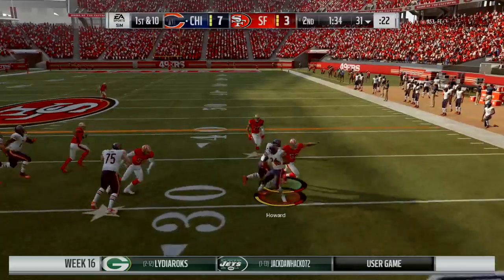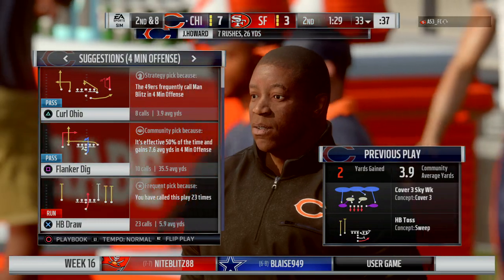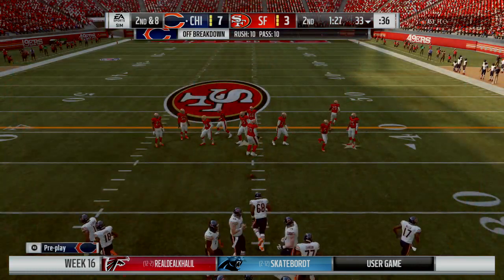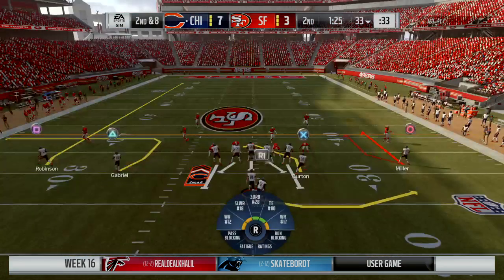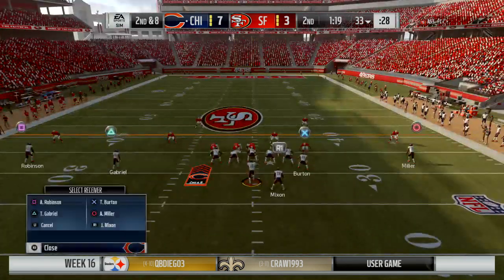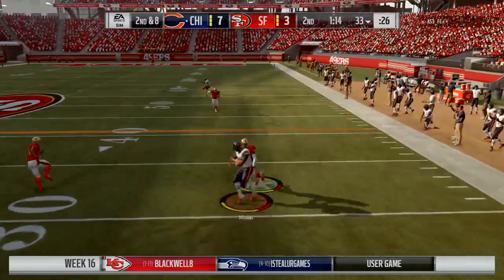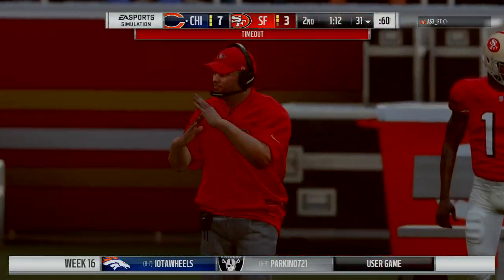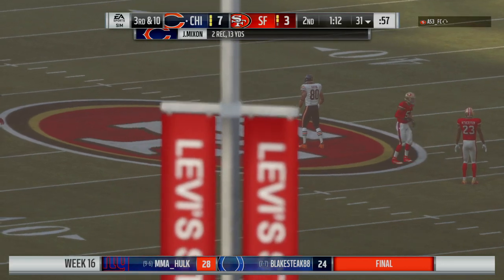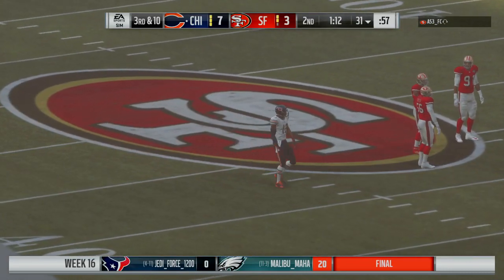On first, they go right back to Howard. And he'll get this up only to about the 33. 2 yards on the pickup there. It'll be 2nd and 8. Well, we saw him there trying to get it to the outside, trying to get to the perimeter, but not a whole lot of room there. But there's got to be one positive to that. If you keep moving laterally, creases tend to develop as the game moves on, and they can run it back inside later. Throwing here, Trubisky to Mixon on the check down. And he will lose yardage here to the 31-yard line. And now the 49ers signal for a timeout defensively, as they'll talk it over here before what will be an important 3rd down.